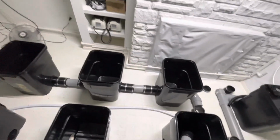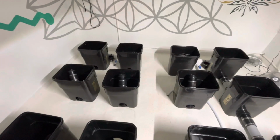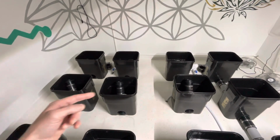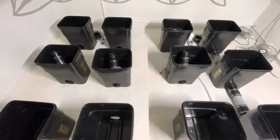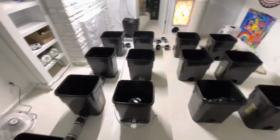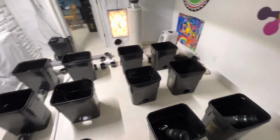So the first step is just laying out your buckets. You're gonna wanna access your plants from both sides. This middle row, I can pretty much reach over to this side of that bucket, it's not a big deal, or I can reach around here. I can get to every side of the plant pretty easily. You wanna make sure that you can get around and have a clear pathway. This room here is just under 12 feet this way, just under 12 feet this way, and just under 13 feet long.